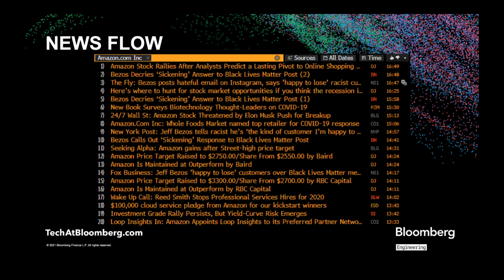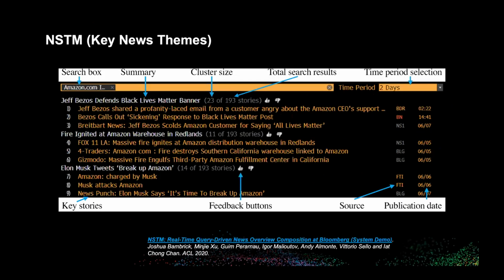Probably what you're going to do is you're going to scan the headlines, you're going to pick around and find some stories that seem interesting. But even that process is a little clumsy. So the last section, I want to talk about a system that we deployed, I want to say maybe a year or two ago, that aids users in understanding very quickly the topics for any particular query. So this is the KNT, or the Key News Theme project. And so here there's a search box, and you can type your query. Now, this is an example for Amazon, but you can actually type an arbitrary query to collect a set of documents. And then those documents are clustered.